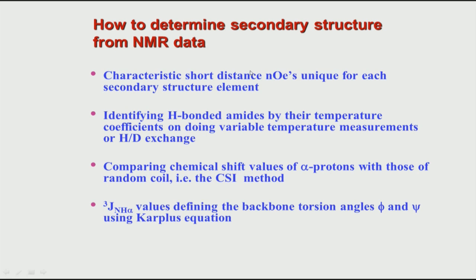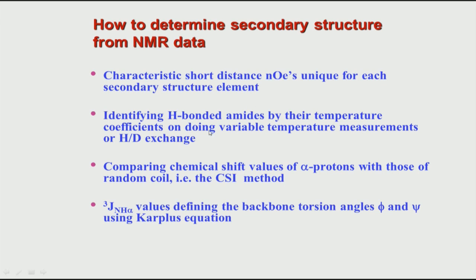And typically what happens, as we will see, is that in the case of alpha helix or beta sheet, they are very characteristic, like we saw the peak pattern. Similarly, there is a distance pattern between residues which is very characteristic of alpha helix or beta sheet. So, based on those kinds of distance or connectivity information in a NOESY spectrum, we can find out whether that portion of the peptide or protein has alpha helical nature or beta strand. So, we will see that shortly.